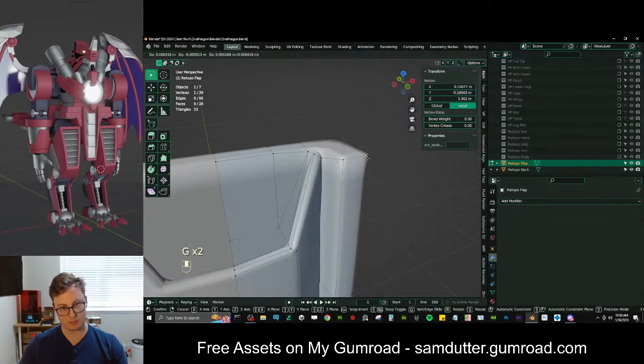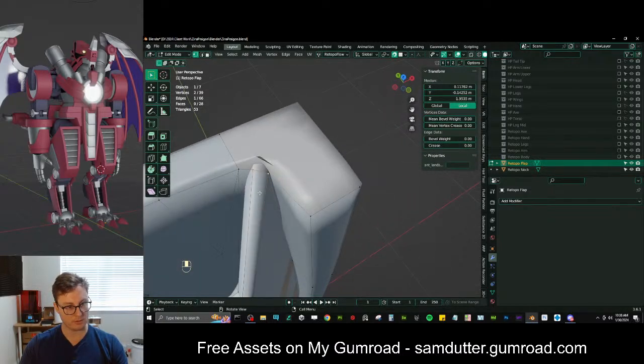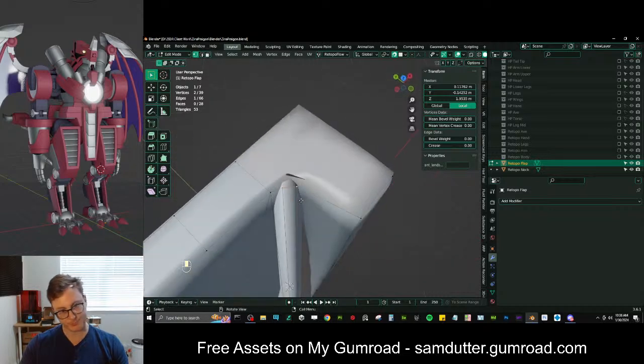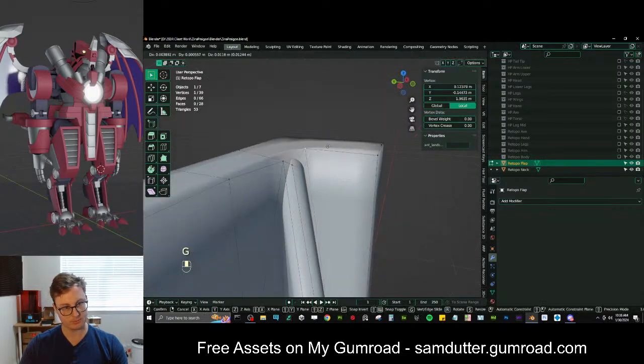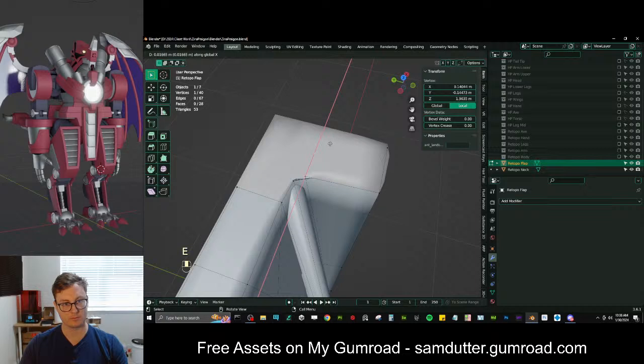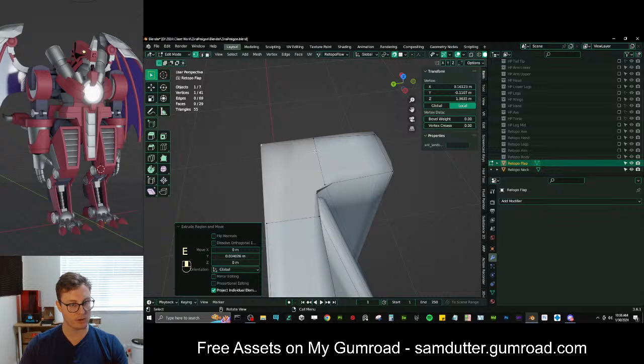This spot, put it right in the corner there. There's a lot of little individual pieces here. That's fine with me. Move it into the corner.